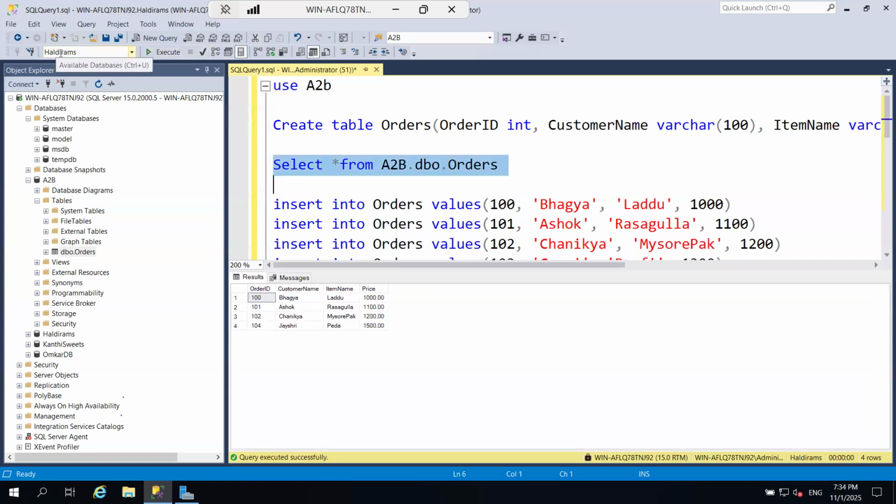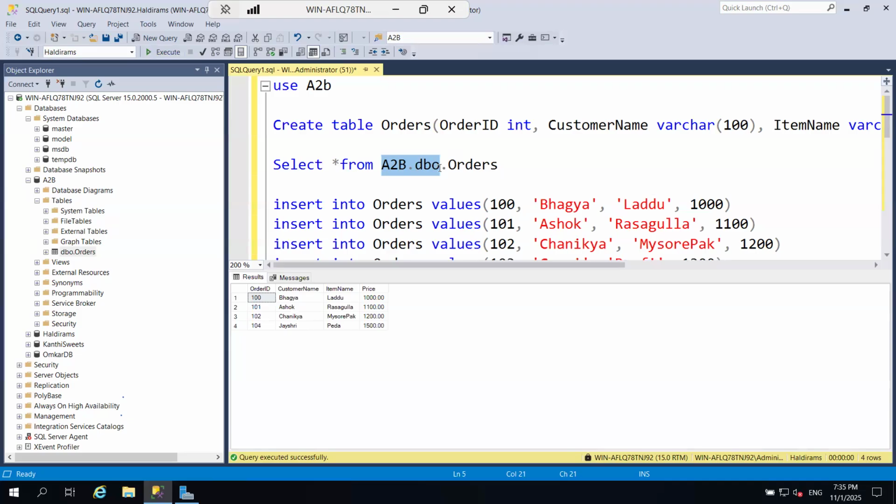See, the database context is not changed, but I mentioned it here. When you are referring to your address, you will tell your building name, street name, street number, road number, area, and your particular city, state, country. You will tell it like this, same address, right? In the same way, to pull the data from the table, you can also give the database name, in which database it is, dot the schema name. I told you, right? Schema is mandatory. Without a schema, tables won't exist logically.